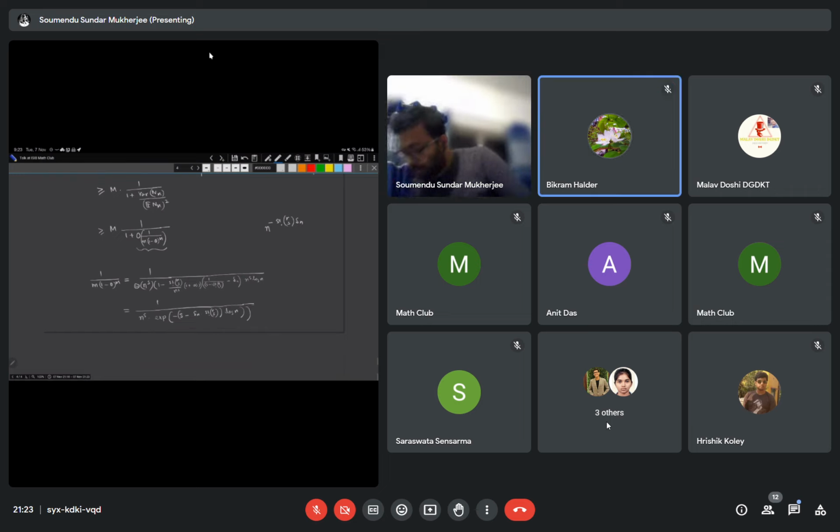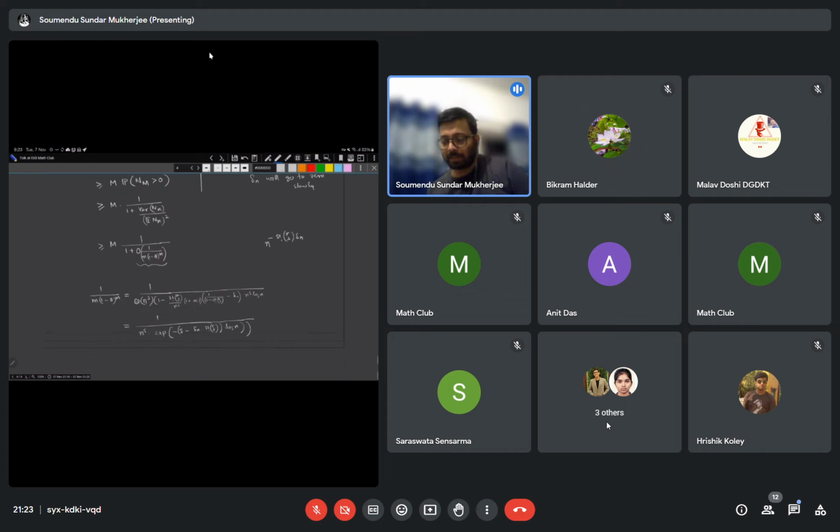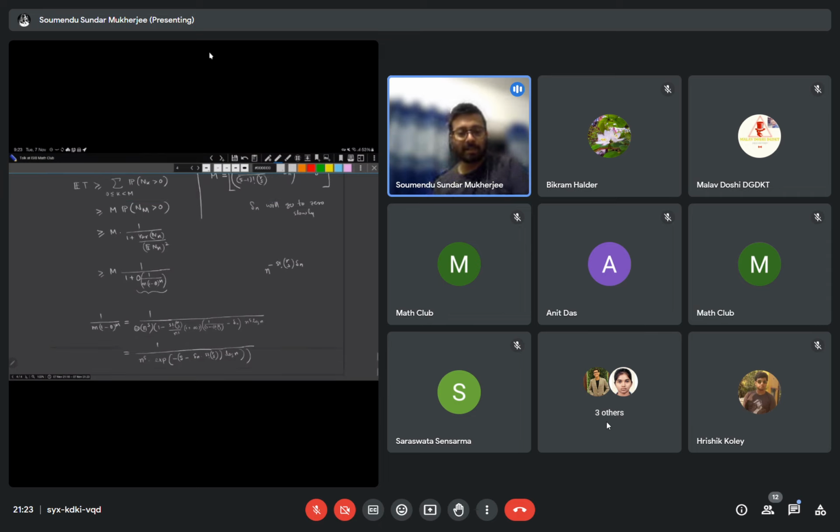Yes. So that sort of shows you that if you just took delta n to be zero, that wouldn't have worked, because this n to the power s would have cancelled the other n to the power s from here, and you will be left with something which is of constant order. So you won't be able to show that this is bounded. This is like 1 minus a very small number. Won't be able to show that. For this reason, you need to actually take delta n to go to zero.